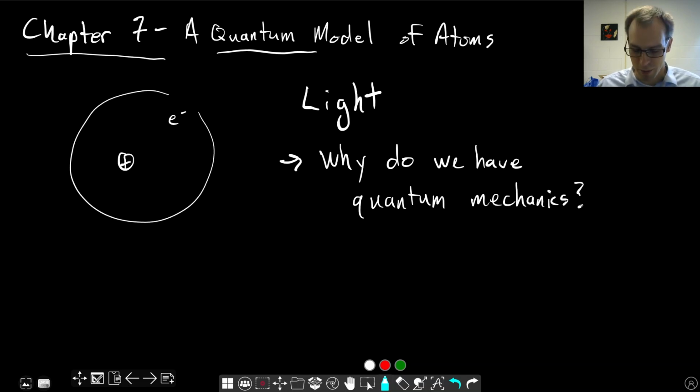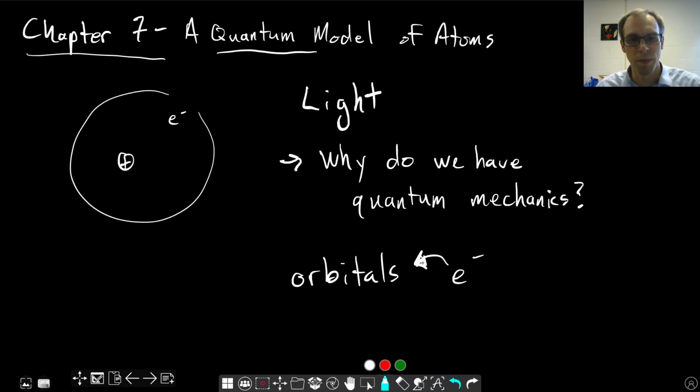And we'll get into, hopefully, if you've taken chemistry before, this idea of orbitals, which you may have heard of before, and how electrons fit into orbitals and how we can describe those orbitals and things like quantum numbers and such. But this is just an outline looking at where we're going with this chapter. So in the next video, we'll start talking about properties of light, not in extensive detail, but enough to understand what we're going to be talking about in this chapter.